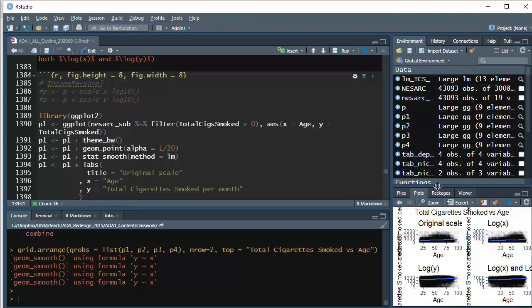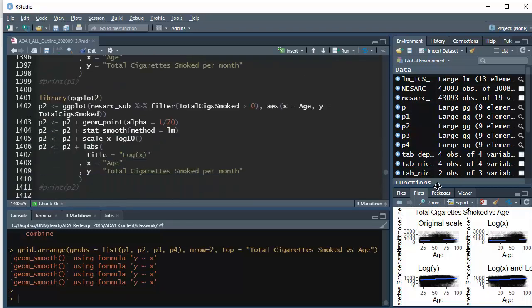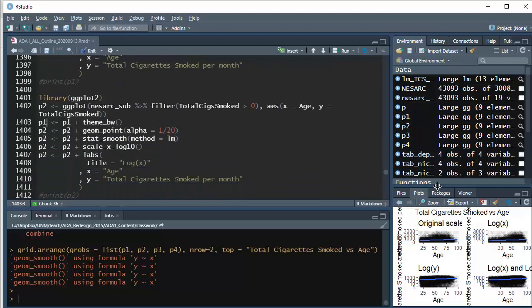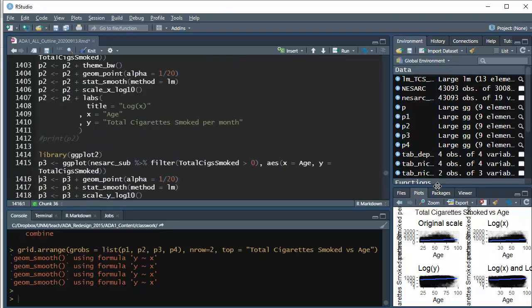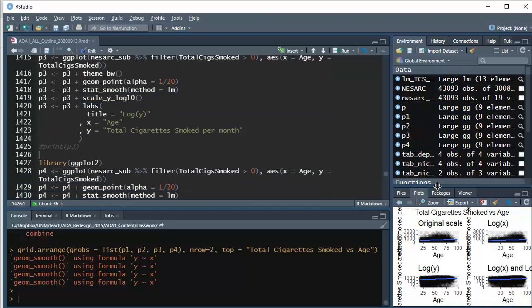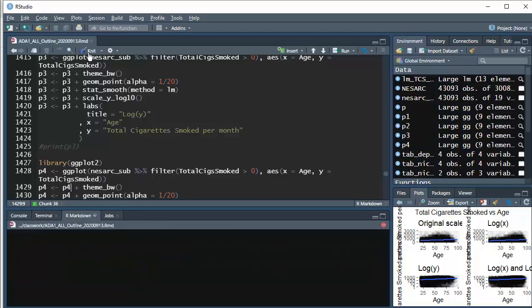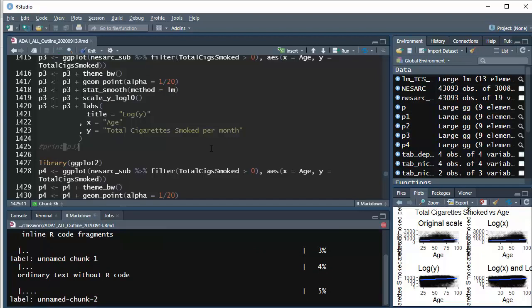I wanted the backgrounds for all these to be white, which will help a little bit seeing where those really light gray points are. So that's sort of my justification for doing this. Let's finish this, and then we will knit it, and then we'll look at the knitted version in order to interpret the questions in part 2.